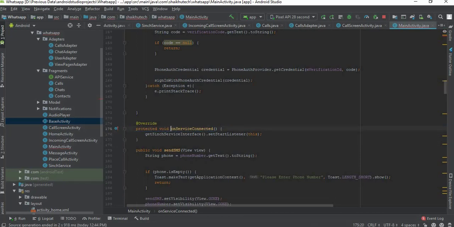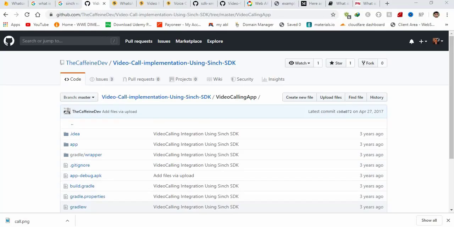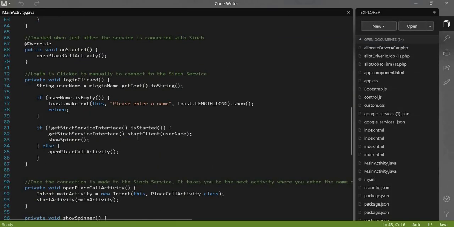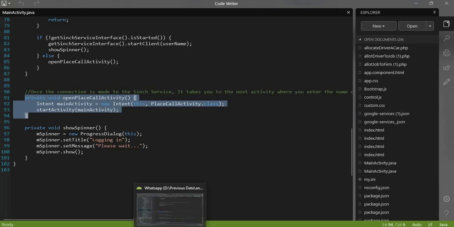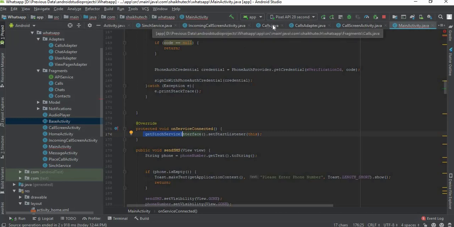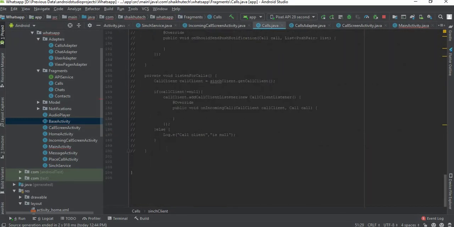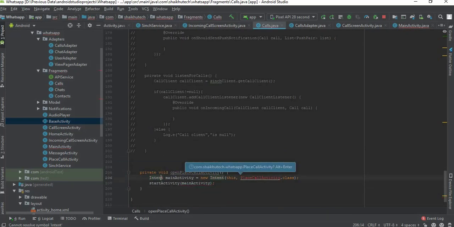So this will be called whenever this Sinch service is started. So it will register a listener. So this is where the place call activity is started. We need to paste this function inside our calls activity, inside our calls fragment here at the bottom, and just import these things.